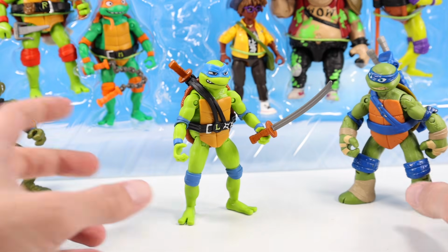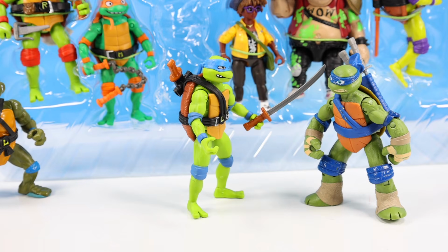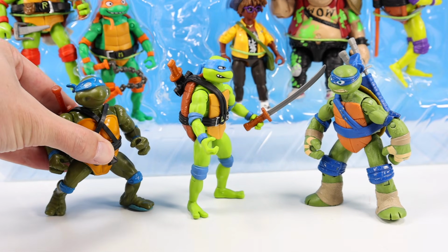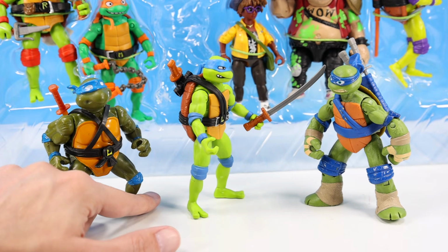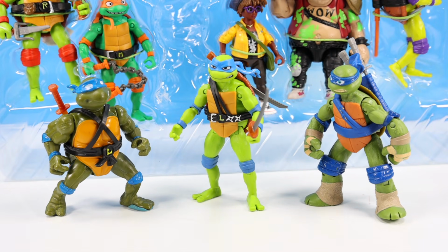So there he is with a classic Nickelodeon Leo now. How long has it been? And of course, my old vintage Leo. How is this figure still surviving? The plastic's gotta start to crack really soon. I'm gonna be so sad that day. I know their endoskeleton plastics can get really fragile inside.